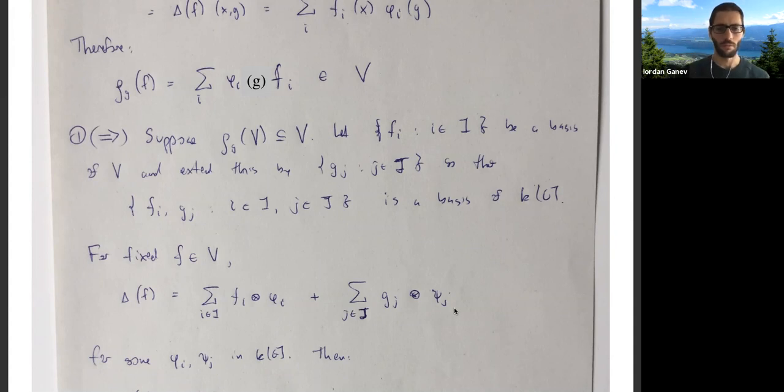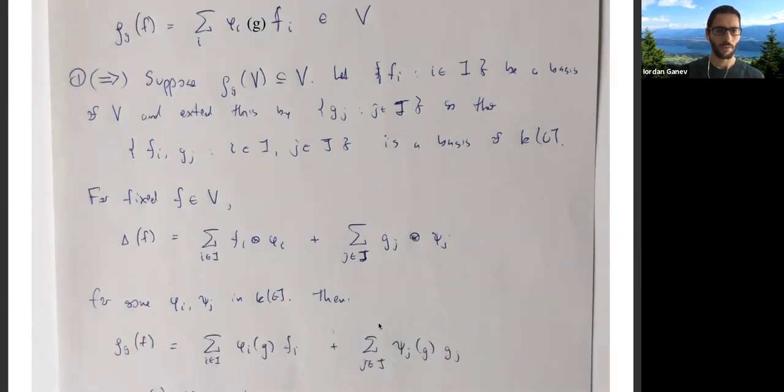So yeah, hopefully you're familiar with tensor products and how they work, and simple tensors, and how bases work, how the bases for a vector space reflect on a basis for the tensor product. So we have this, and now basically we need to show that all these things are zero, because that would show that this tensor product lives inside of V tensor k brackets g. So how do we do that? Well, we have to use our assumption, right? Our hypothesis was that rho sub g of v is contained in V.